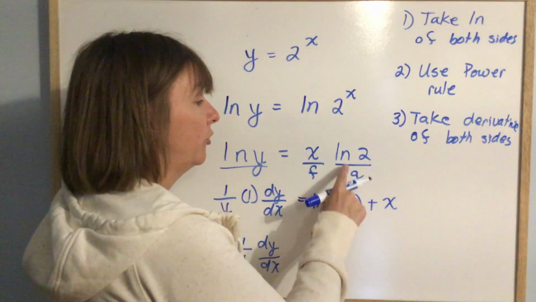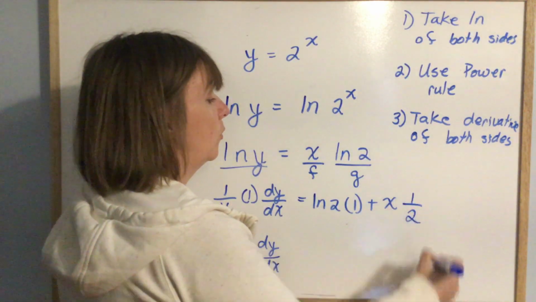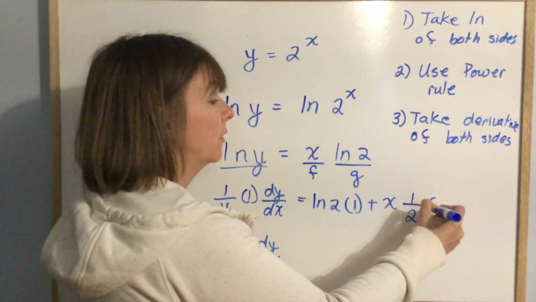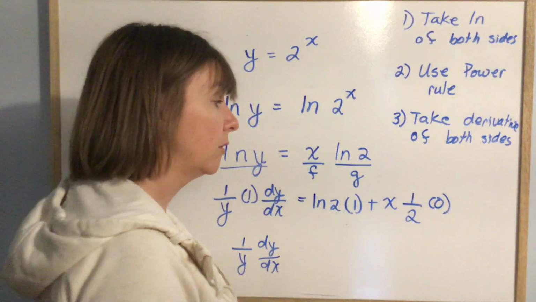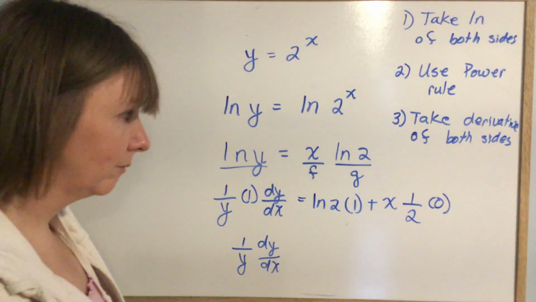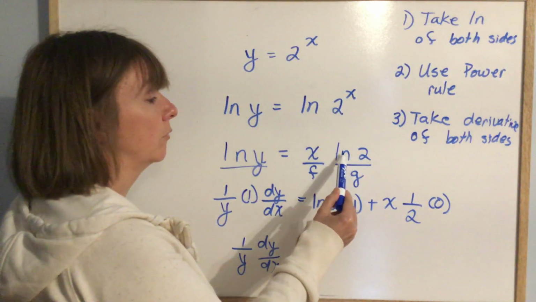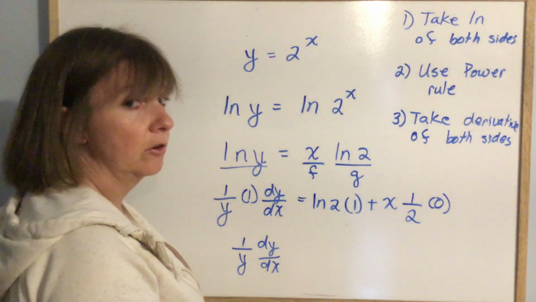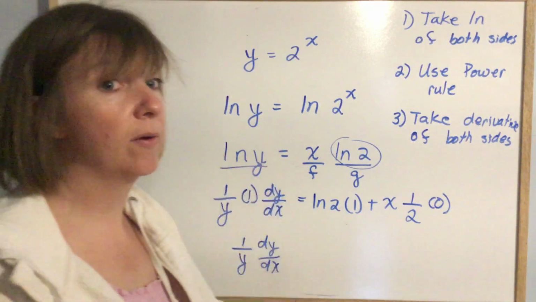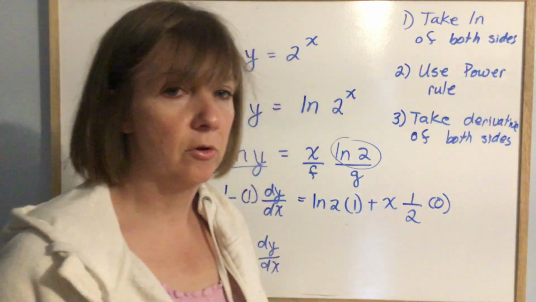When I do the derivative of g, the derivative of ln is 1 over whatever I'm taking the ln of. So that would be 1 over 2. But then I have to take the derivative of 2. The derivative of a constant is always 0, so it's just going to work out to be 0 anyway. Here's a quick shortcut for you. If you were trying to take the derivative of ln of a constant, it's just going to work out to be 0. Just like the derivative of a constant is 0, the derivative of ln of a constant is also just 0.